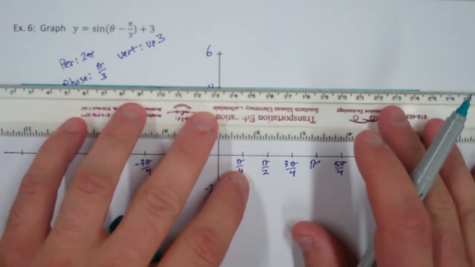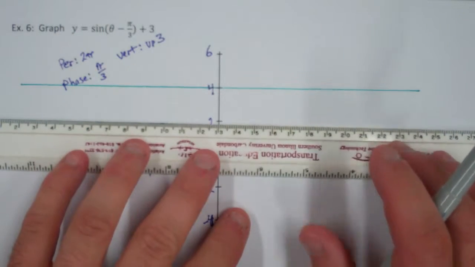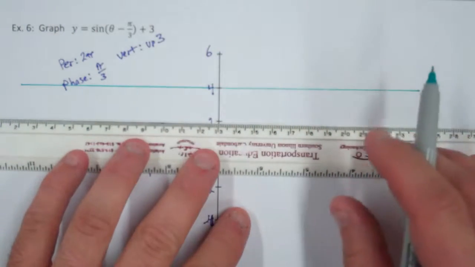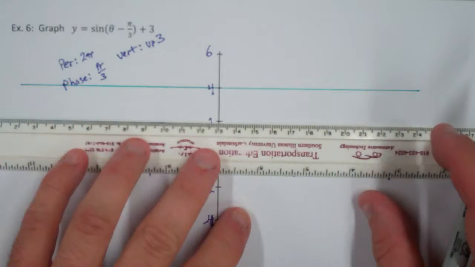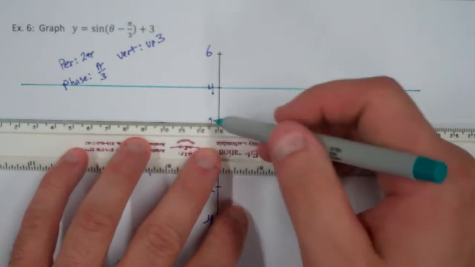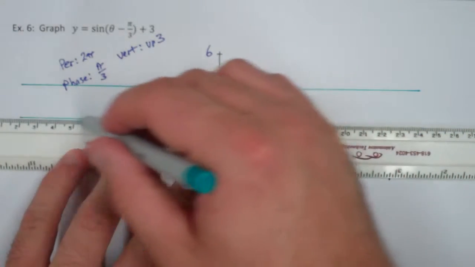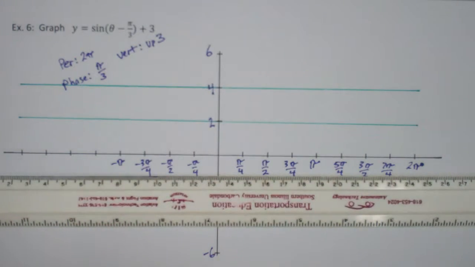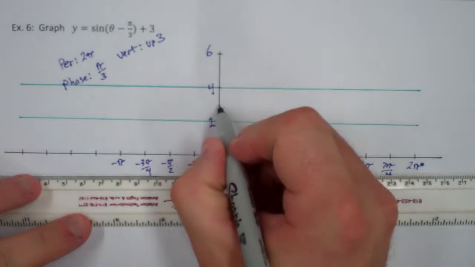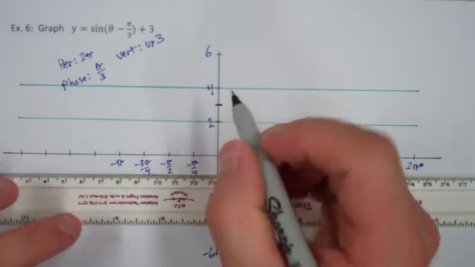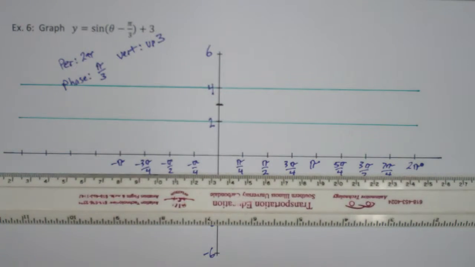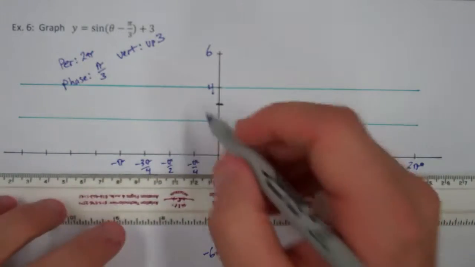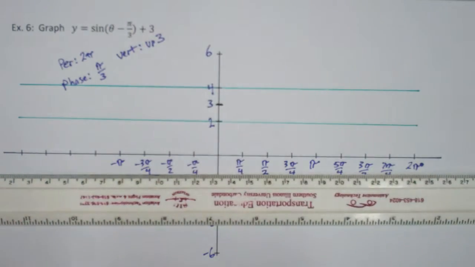So there's our top line. Our bottom line is just going to be 3 minus 1. The amplitude is 1. So our value is here, and this is a little bit harder to keep straight, but now that you've drawn a line, you're good to go. And we want to try to draw about as right in the middle as we can get. So I'm going to make a little mark here. And that little mark is going to be right at 3. That's where our new midline is.